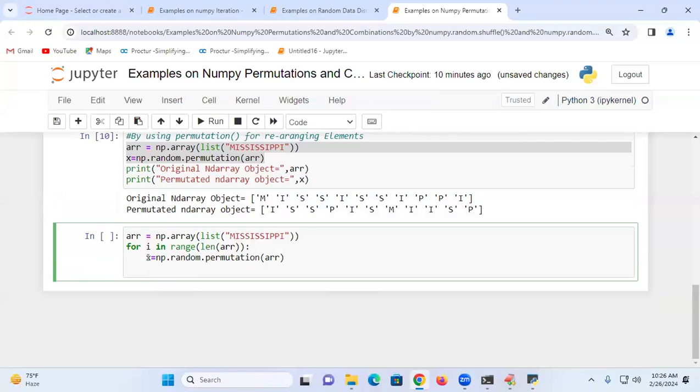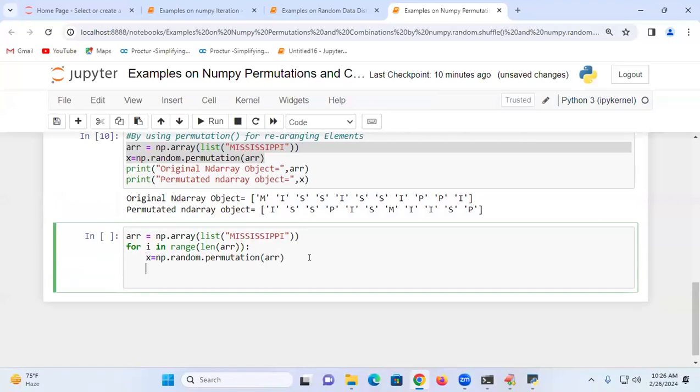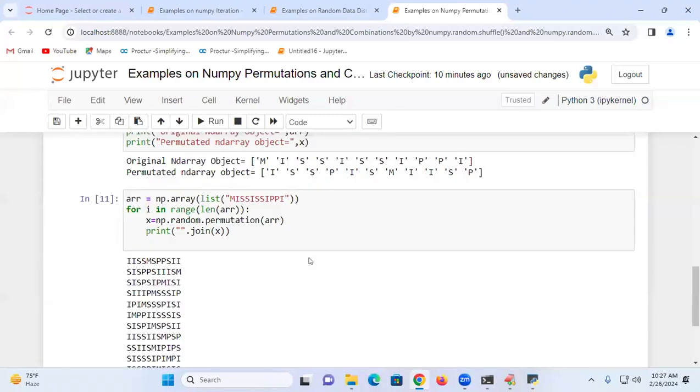What is this x? Some data I got. What is the next I'm doing? Print of, within that, dot join of x. Join of x. See that data?